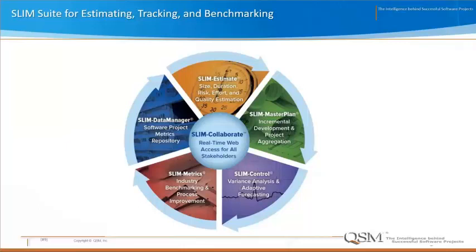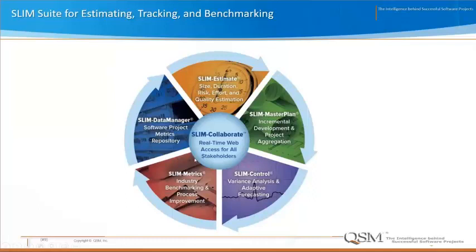And then SLIM Metrics is our process improvement tool, right? So we're going to take all that historical data that you capture, or you would, and you're going to use metrics to analyze it and figure out where are our strengths, where are our weaknesses, what are the relationships in the data, what characteristics of each project are affecting the cost and the schedule and the effort, how can I improve? How do we compare to industry, and how do we compare within our own organization? So that is SLIM Metrics.